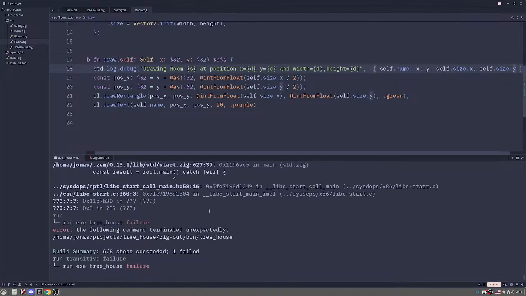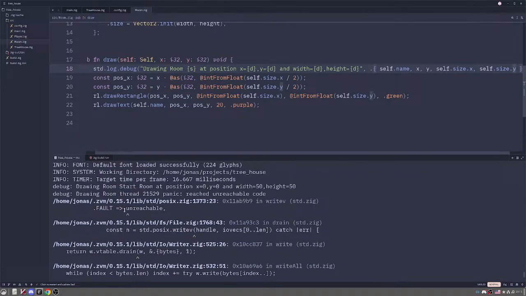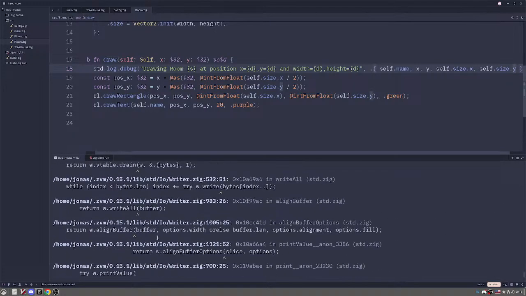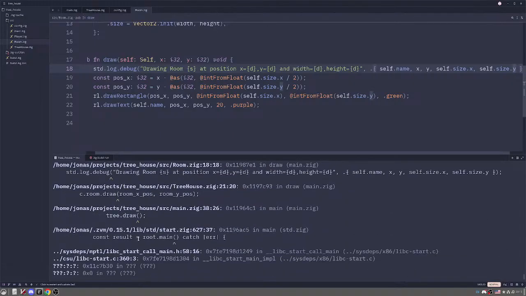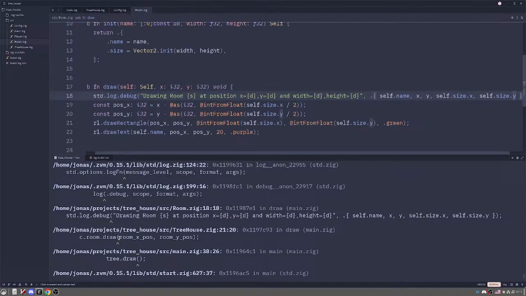I haven't seen this before, that a log crashes. Weird. So I'm trying to draw the room, and then it goes here to this debug call, and then this logging call, and then it goes here.